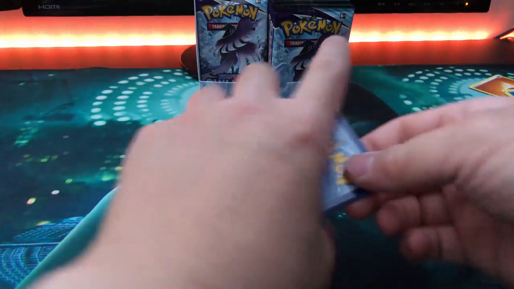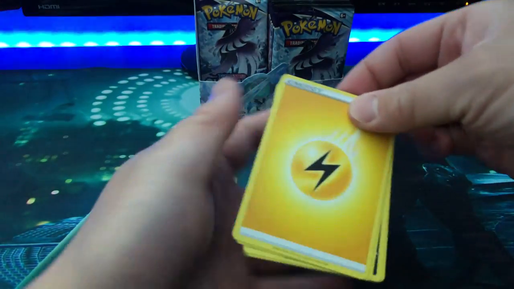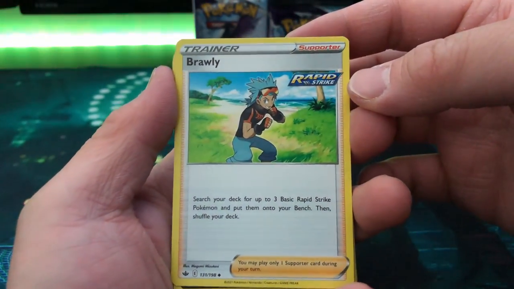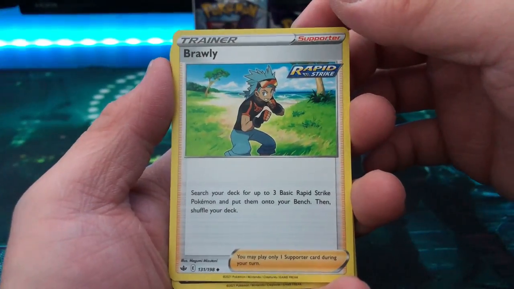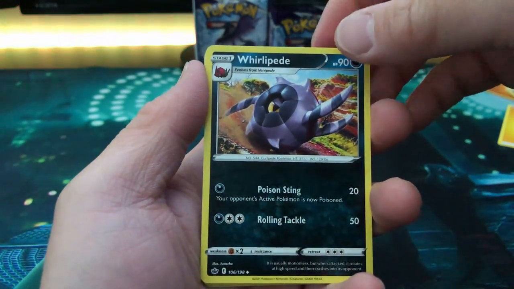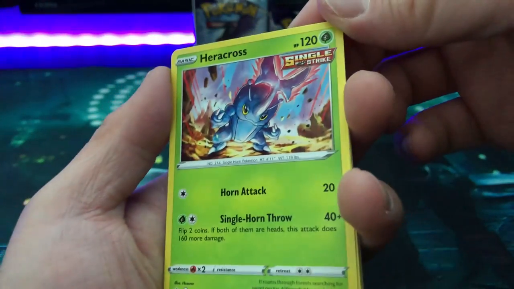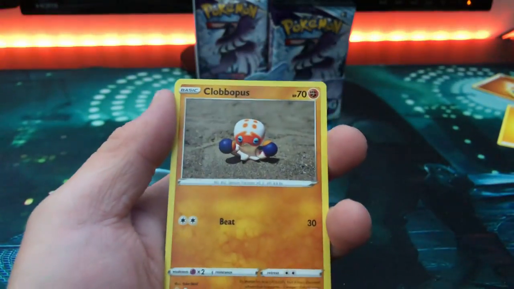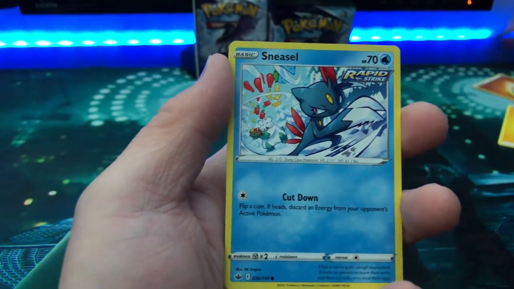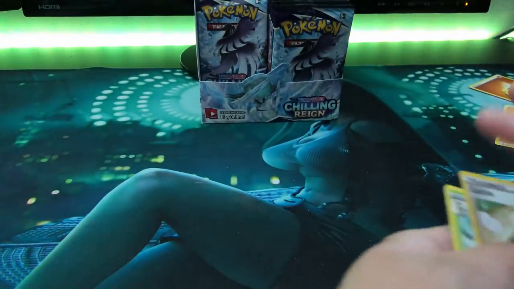All right guys, like I said, the goal is one alternative art. Any alternative art. Come on, let's go. Broly, Legendary Super Saiyan. Broly. Oh, he's ready to fight, guys. Whirlipede. Wacky. Heracross. Awesome Pokemon. Clobopus. Pookie. Sneasel. Caitlin, and Saul's Buck.